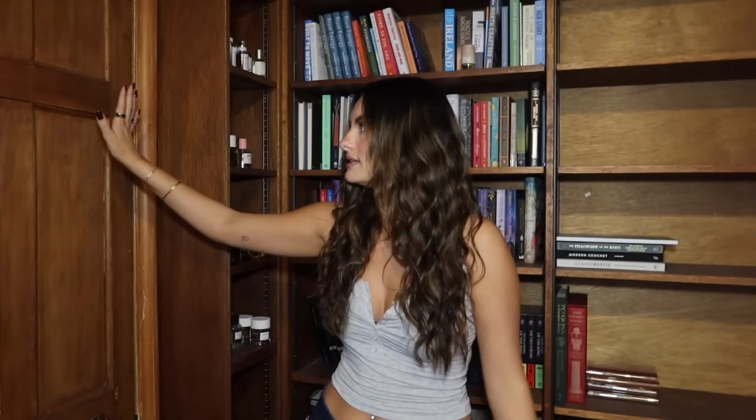Matthew and I have decided that one of the rooms in the basement is going to be kind of a walk-in wardrobe for us. We've put a bunch of clothing racks in there because this house only has one closet, and it's this one, and it's already bursting at the seams full of my stuff. So we have two wardrobes and that closet room, and I also have this room, and we have a dresser.